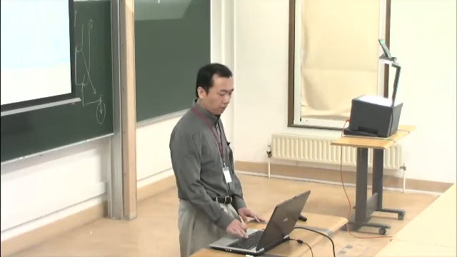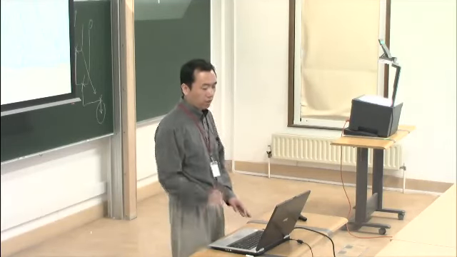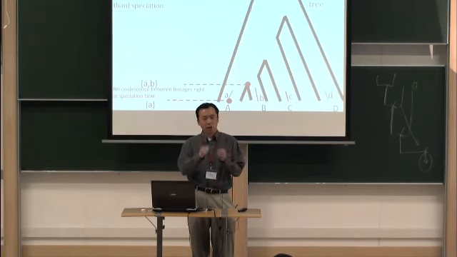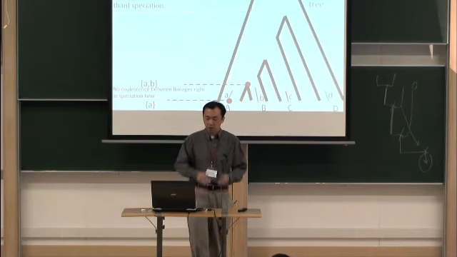Let's look at the bottom of the species tree. Here, at this particular time, we only have one lineage, so we only have one choice. It's just lineage A. Here, right at the speciation of A and B species, we have the A and B lineages, and so this is the only choice. They don't have time to coalesce yet because they just meet.